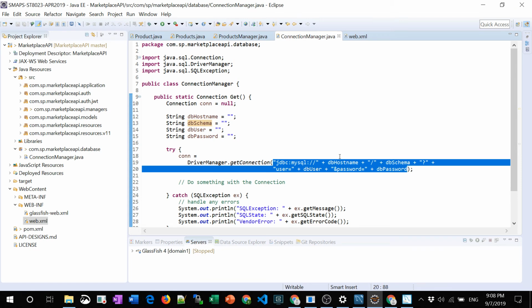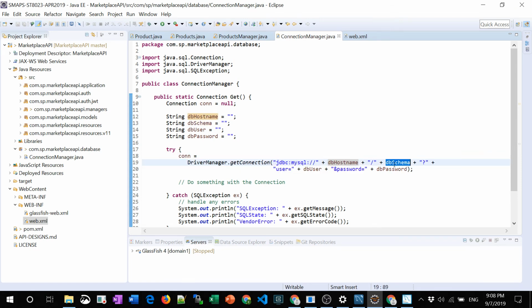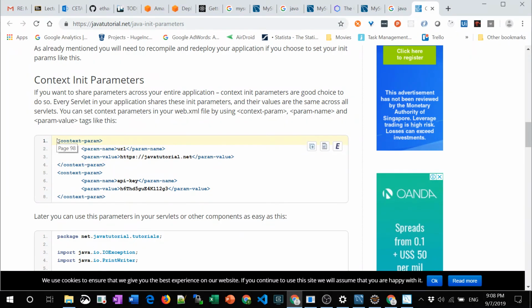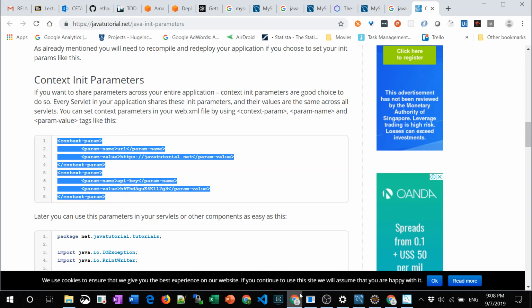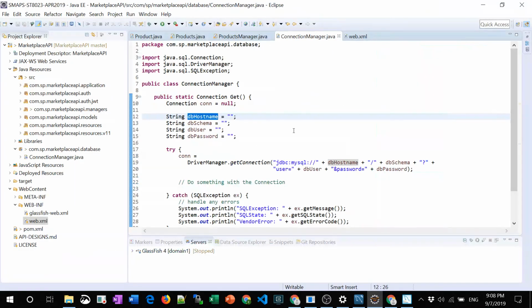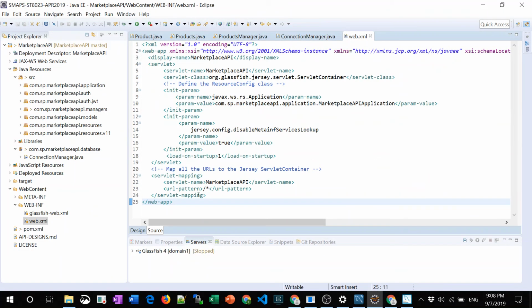The important information I need to inject is hostname, schema, user, password. This we'll get from context. And now we're going to build the context parameters. So context parameters is what it looks like. Looks very, very clunky actually. I prefer other formats.